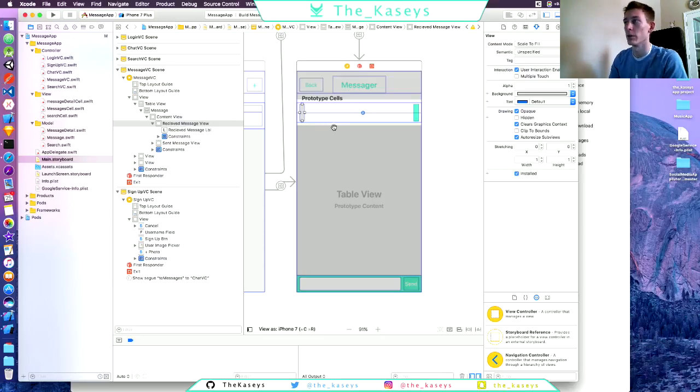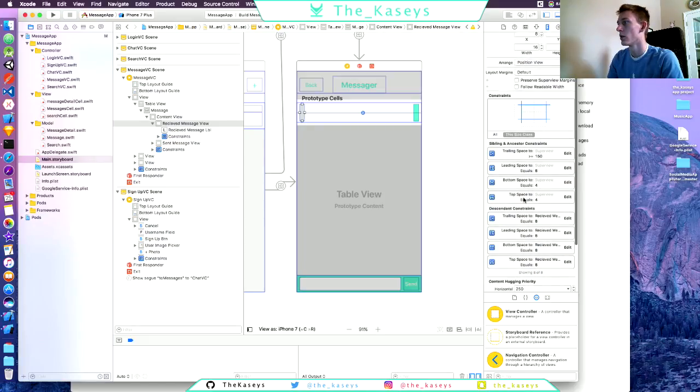And I think the problem you're running into is, first off, the constraints portion. We're pinned 4 from the top and 4 from the bottom right here, and then 8 from the side. But then our trailing constraint, this constraint right here, is greater than or equal to 150. So it's constraining this box to only go about right here. It can go anywhere from where it's at right now to 150 from the other side of the view. It can't go any further, but it can shrink.